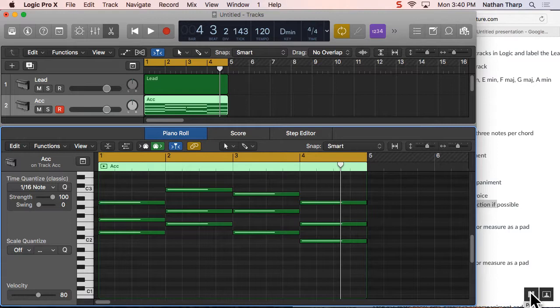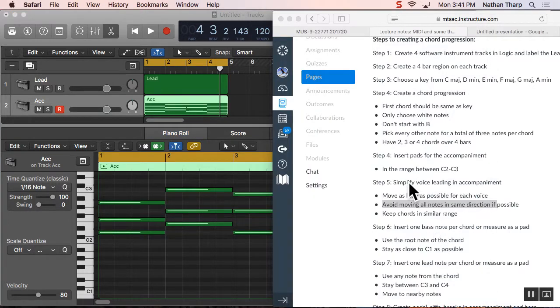Okay, I'm going to pause it until I see flags up. So we've basically completed our accompaniment part. We're going to go back in there and dice this up. Right now they're just pads, right? They're just holding the chords down. We're going to get in and make them more exciting as we go.